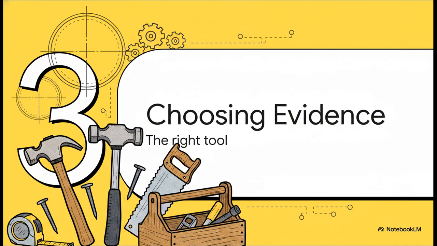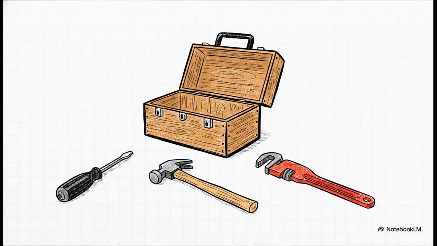Section 3. Choosing your evidence type. Selecting the right tool for the job. Now that we've got the blueprint, let's actually open up the toolkit. Just like a carpenter wouldn't use a massive sledgehammer to drive a tiny finishing nail, different writing situations require distinctly different types of evidence. In your analytical toolkit, you basically have 3 main tools at your disposal. You can paraphrase, you can use a direct quote, or you can deploy a block quote. Let's take a closer look and compare exactly how and when to use each of these effectively.